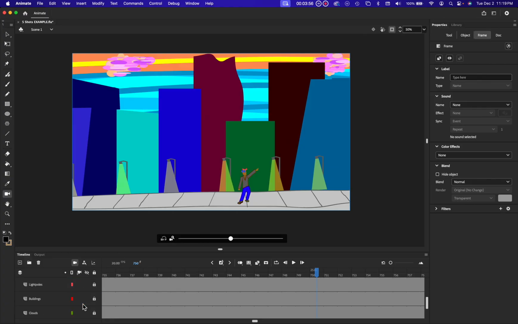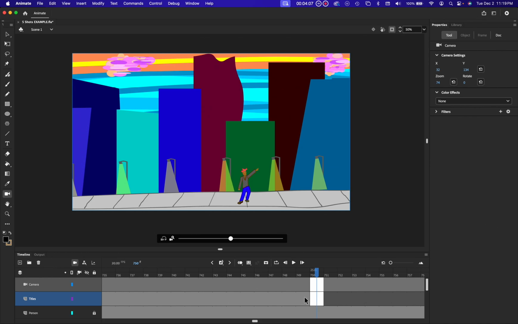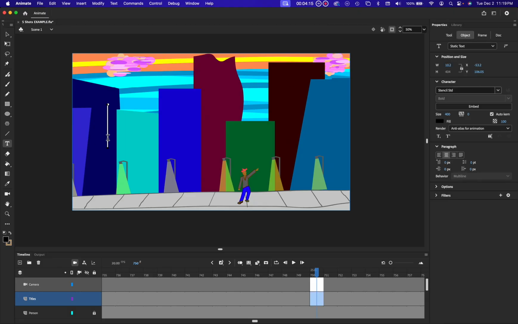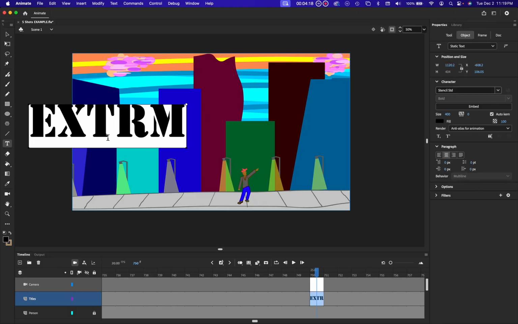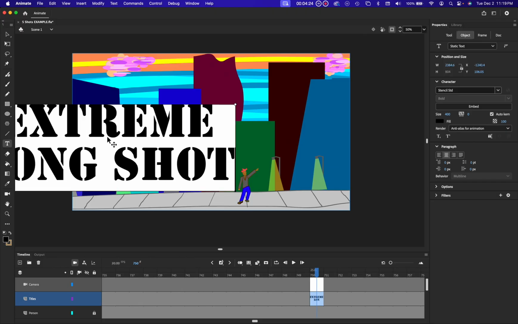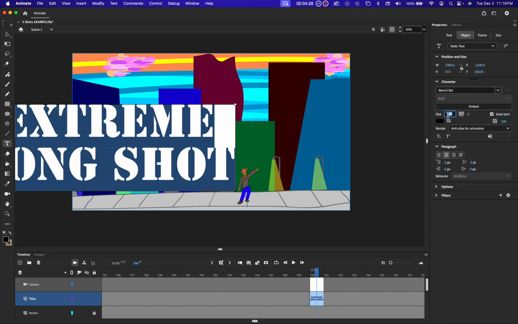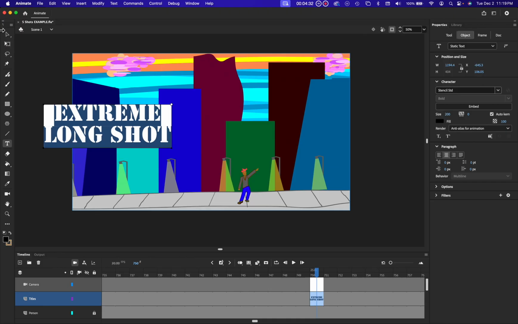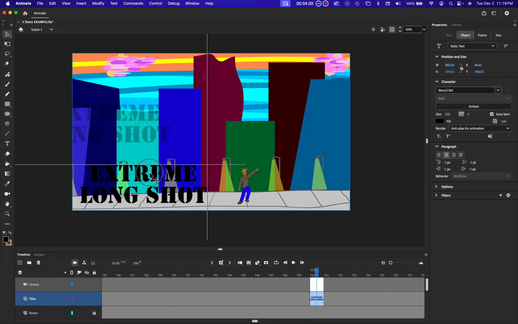Make sure, by the way, I forgot to mention, all of your other layers, lock them. Just click on the little empty padlock area and you will lock those layers. So now when I click on the text layer, I could do a Command-A and delete whatever was there and add a new text. I'm going to change my font size to about 400. This might be too big, but let's find out. So this is extreme. Yeah, that is too big. Extreme long shot. And I could always do Command-A to select all of that and change this. I'll try 250. That might be good. Maybe 200.